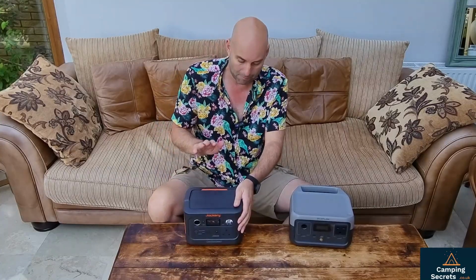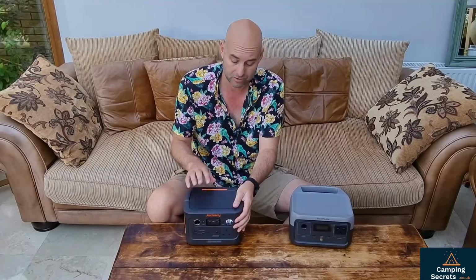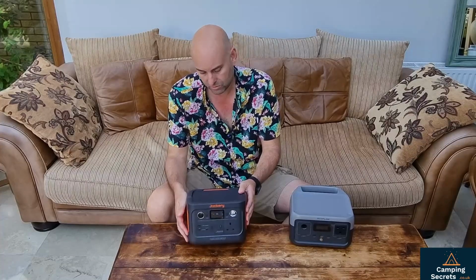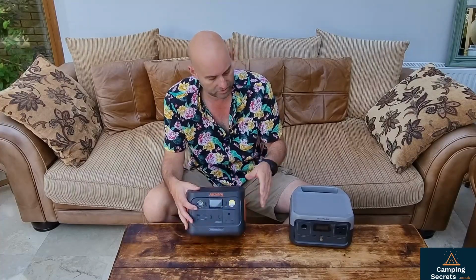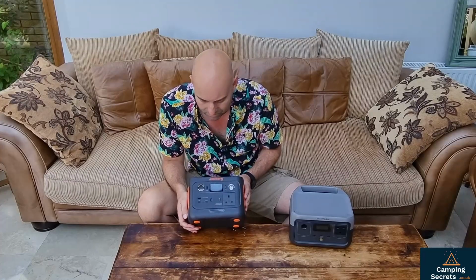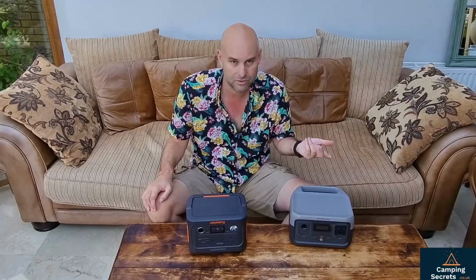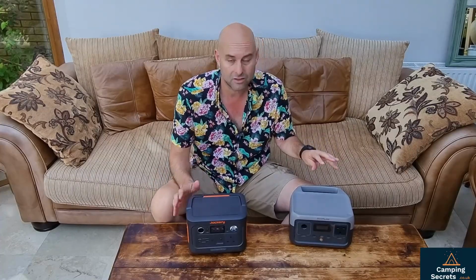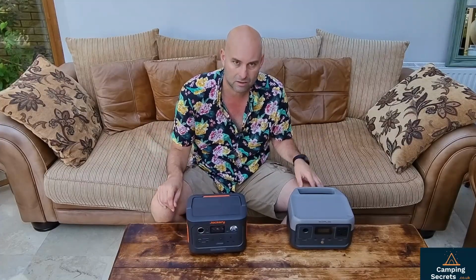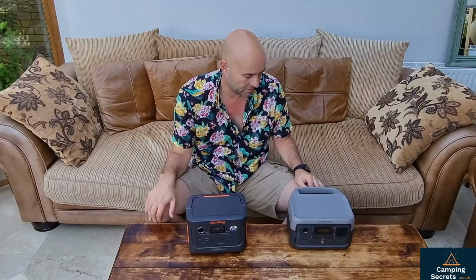As I said, I couldn't get the app working on this, but I'm very sure it's just because this is a pre-production version. It's not actually out yet, and I'm sure the app will get updated very soon. This has an app as well. So I think we're reaching a point where for this amount of money, around £250, £260, there's a certain set of features which you're going to get, and all these companies are sort of converging to the same set of features.